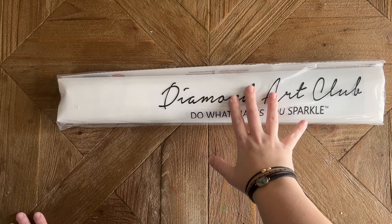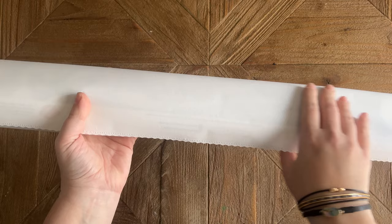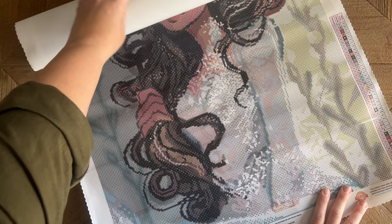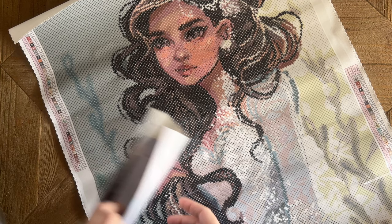All the rest of the contents are in this branded plastic bag. Diamond Art Club started further upgrading their canvases and this is so soft — it always takes me a little bit by surprise. Oh my gosh, she is so pretty! Sarah Mustafa's artwork is so so lovely and soft. Diamond Art Club does such a nice job with it — look at the textures, look at the softness in her hair and in the background. I love this so much.